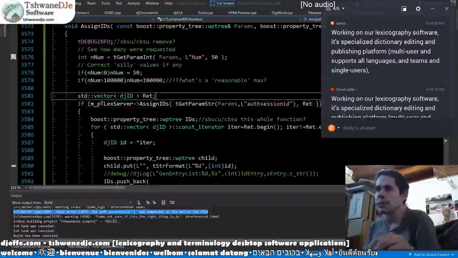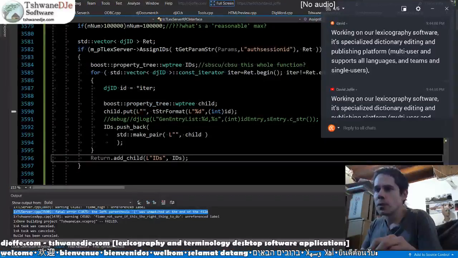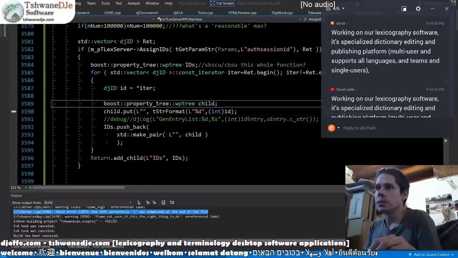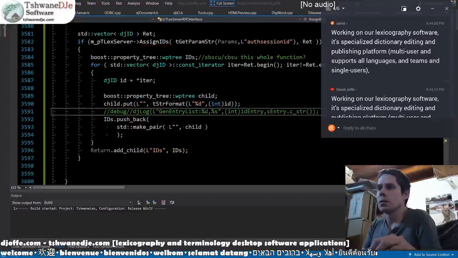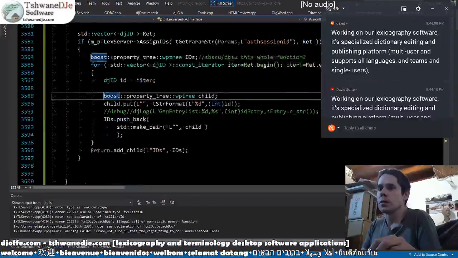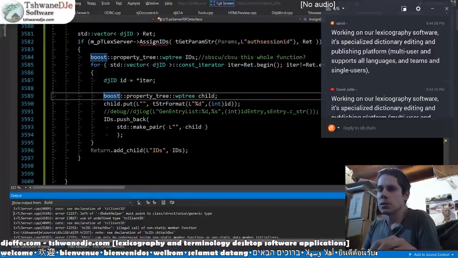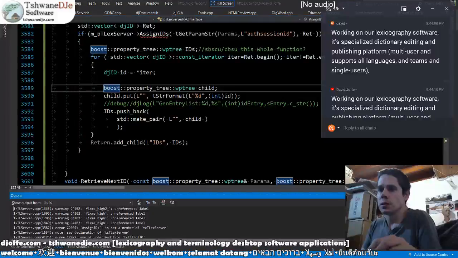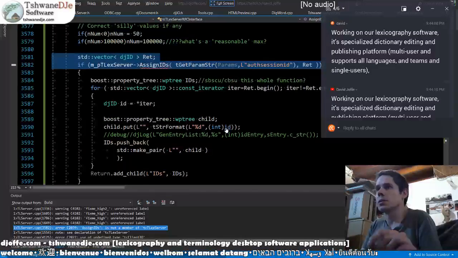Alright, whatever. Left parenthesis unmatched. Okay, this function doesn't exist, as I said.